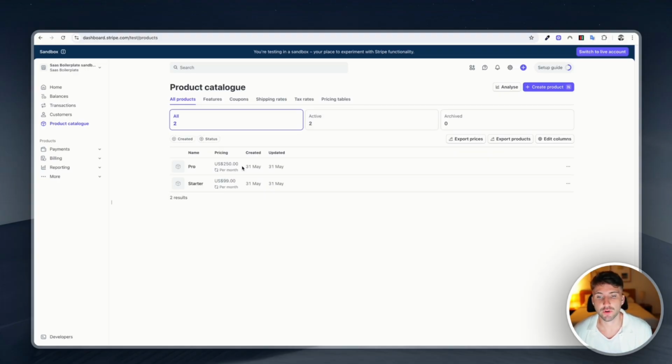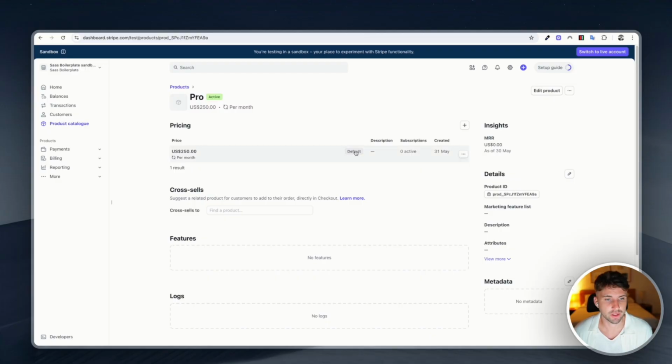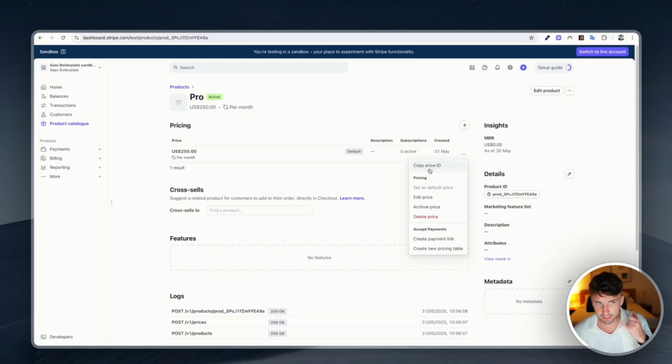One thing to note is when you're copying these price IDs, if you're doing this the same way that I've done it, it's actually not the product ID you want. You need to click on here and copy the price ID. It's something that's caught me up a few times, so I just wanted to put that in the notes here. Copy that price ID, and then that's what you paste in your .env and your code base. So that should be everything.